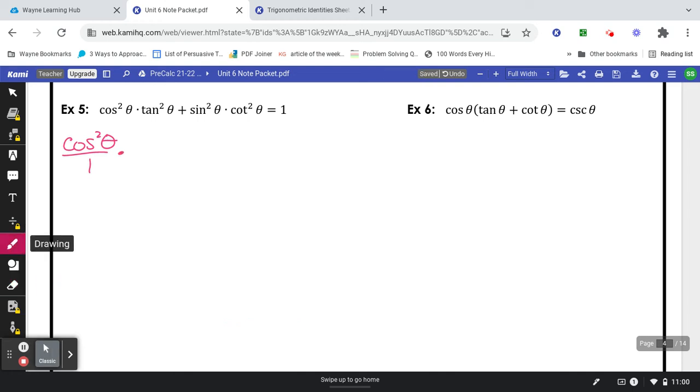All right, now tangent squared I am going to turn into sine squared over cosine squared. And we're allowed to do that. If this is a square right there, you can make both the sine and cosine squared, and that counts as tangent squared. We'll put a big old plus sign in the middle so you don't accidentally cross cancel over it. Sine squared stays sine squared. Put it over 1.